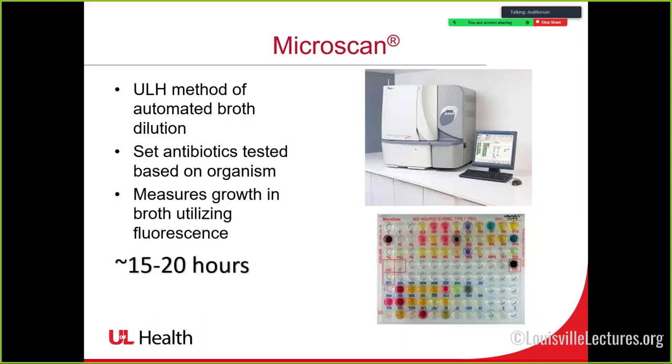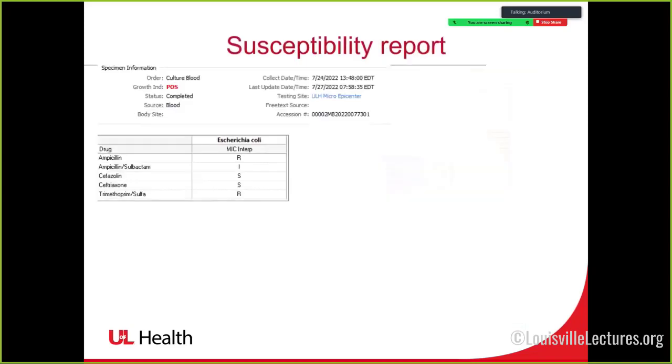Again, that takes about 15 to 20 hours. I always say it's good to estimate like 48 hours for a full panel result of your blood cultures if it's picked up on Verigene and if it's getting on the MicroScan, if they're able to do susceptibilities on that and you're not looking for anything funny. Sometimes we have to send things out and they can take days, weeks, months, depends on the organism, but usually we're looking at 15 to 20 hours for the susceptibility testing after you get your result.